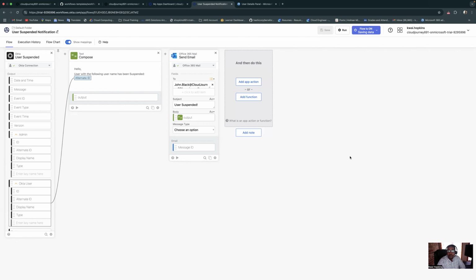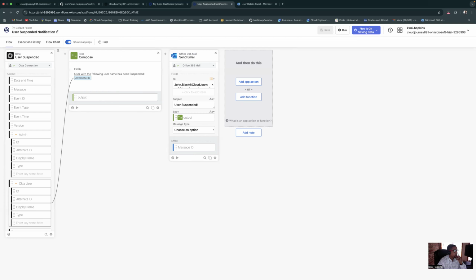Okta Workflows is a very awesome tool, and you can use it for many different things.